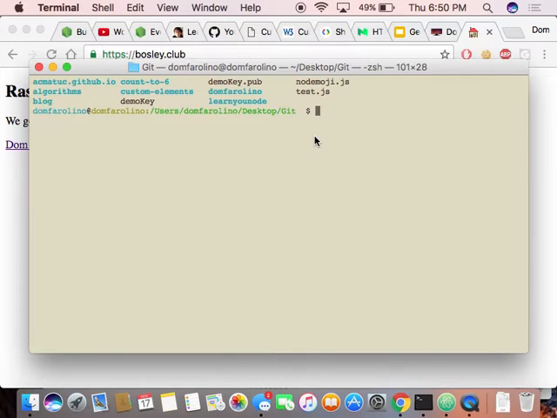Do you use Screen for running your web apps? What do you mean for running my web apps? Like, do you use Screen for Bosley Cloud normally? Yeah. There's about a billion other different ways I could do it that are better. I just do it because it's super simple, and I usually end up taking the site down all the time and screwing with it and things like that.